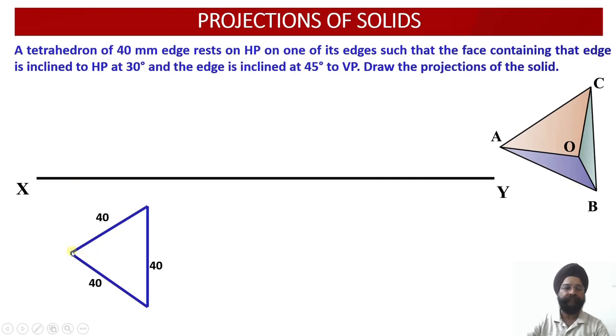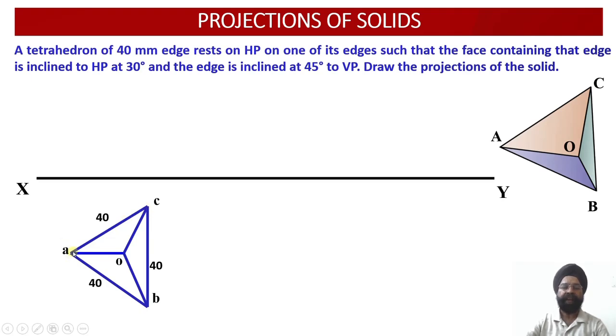From this point, we are going to mark this point as point A, and then this will be point B, and this will be point C. Now, how have we arrived at these three slant edges of the tetrahedron? Please check, having marked these points A, B and C as the base, which is an equilateral triangle, what are we going to do?